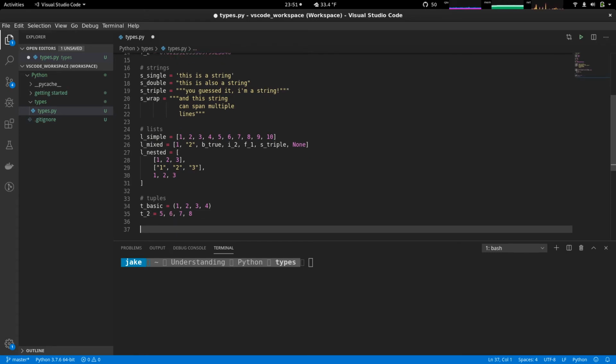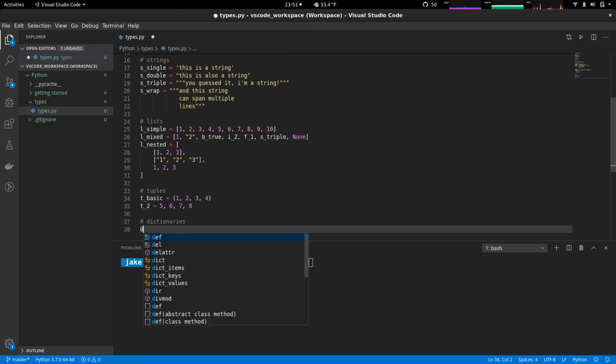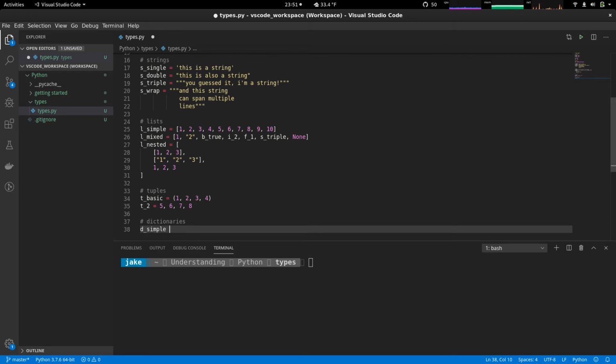The final data type we're going to talk about today are dictionaries. So dictionaries are probably one of my favorite things or favorite data types within Python itself because they're extremely flexible in what you can do with them, especially with storing information. So a dictionary is basically just a key value mapping. Well, what do I mean by key value mapping? Well, let me construct a dictionary and I'll show you.